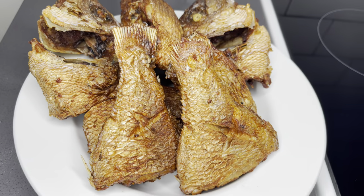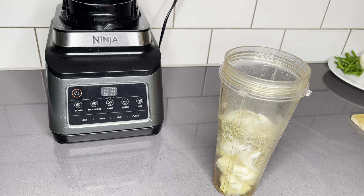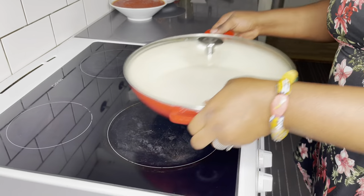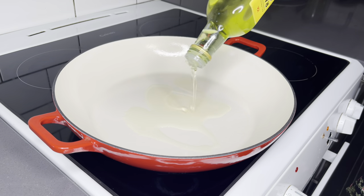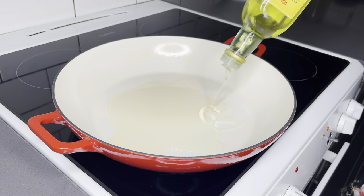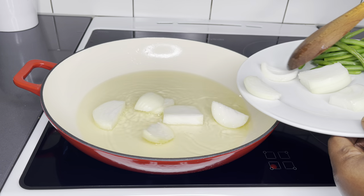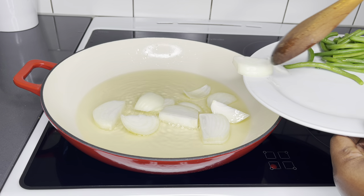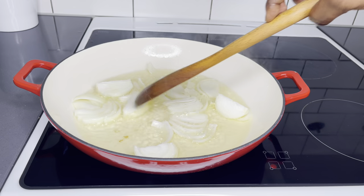Just stay so that we make our stew together. To begin with, I'm going to blend my ginger, garlic, rosemary, onions, calabash nutmeg — these are the only ingredients I will be using as my natural seasoning. I also added one habanero pepper. In my pot, I'm going to add my oil. Please choose whatever oil you wish. Once heated, go ahead and add your chopped onions and allow to fry for about two minutes, then pour in your blended natural spices.